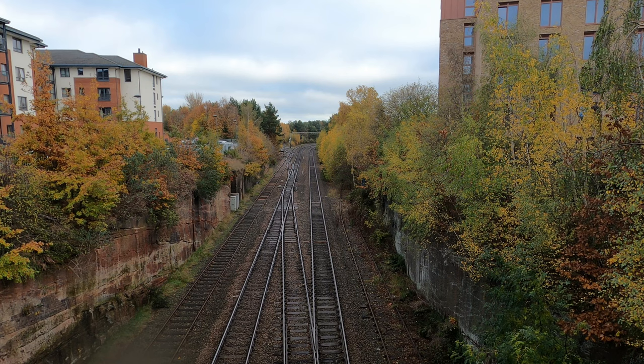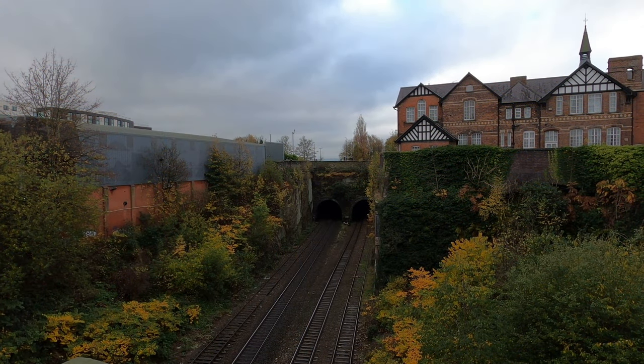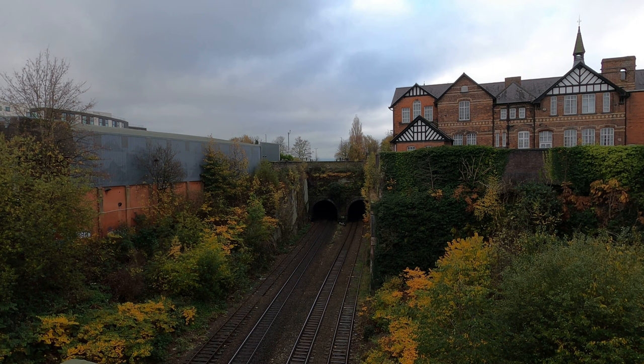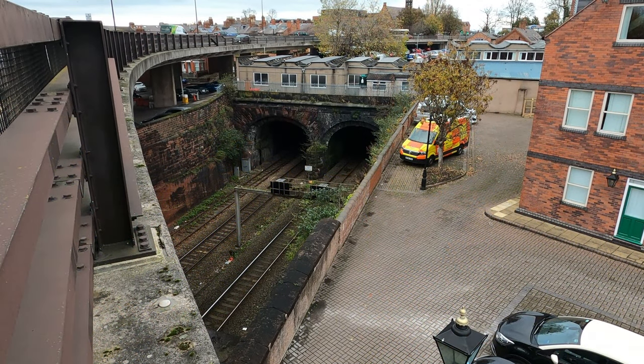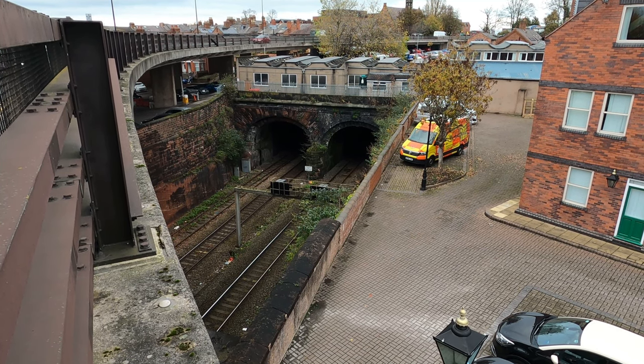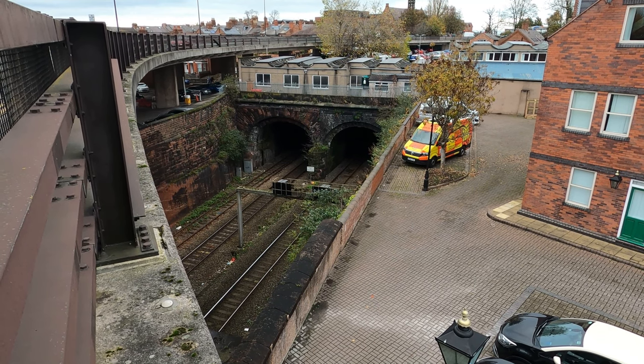I'm standing upon the eastern portal of Windmill Lane Tunnel, looking towards Chester. Behind me would have been the former Northgate Station, which would have crossed over our line at exactly this point, and all of its associated sidings and sheds. And the same location, but looking west this time at the twin portals of Northgate Street Tunnel. Standing upon the elevated areas of Chester's Inner Ring Road allows a good vantage point of the western portals of Northgate Tunnel.